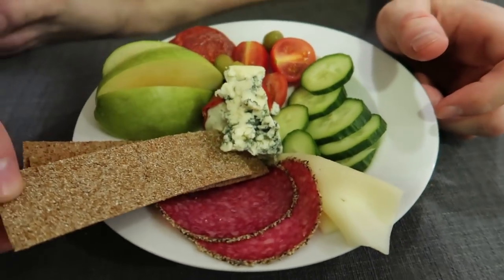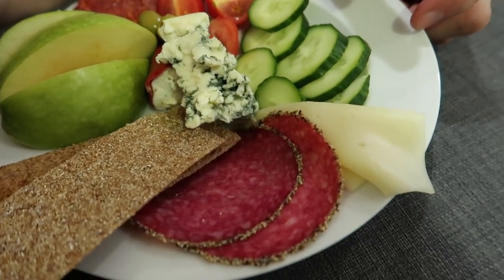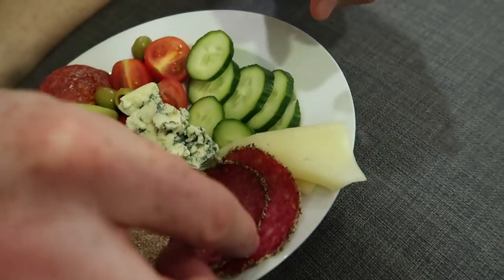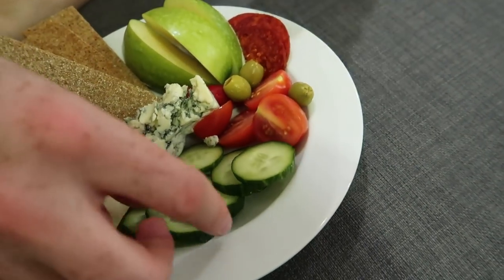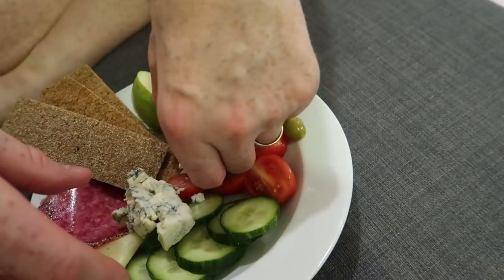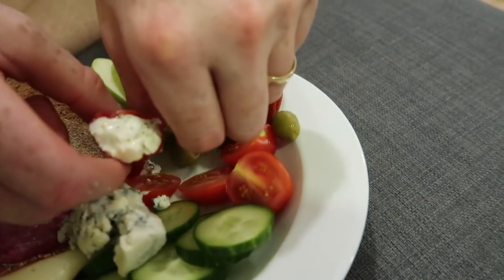Take a look down here — these are basically rye sourdough bread crackers. We have different types of salami — this one is spicy, this one is more peppery. We have sliced cheese, blue cheese, cucumber slices, tomato slices, stuffed olives, and this was a special one we haven't tried yet — I think this is a stuffed pepper with ricotta cheese. And apples. We do tend to mix it up depending on what is available. We wanted to go to the open market to get fresh cherries and berries but it was closed. Cherries are definitely in season in early June and at a great price — roughly a euro fifty for half a kilo.